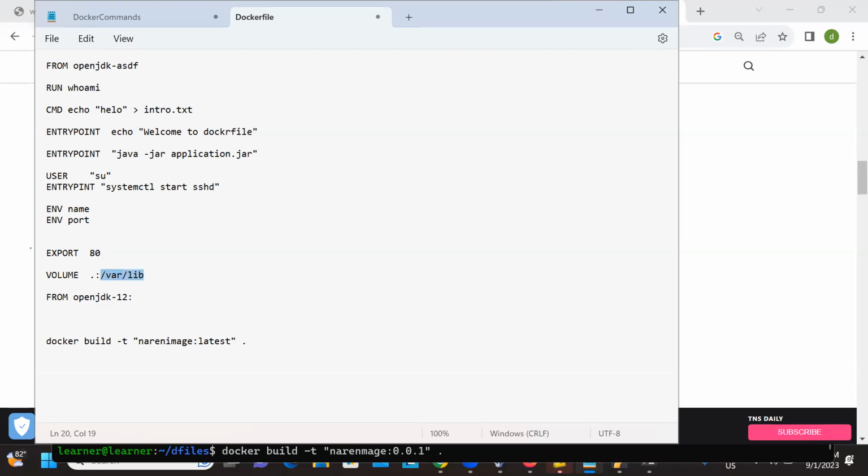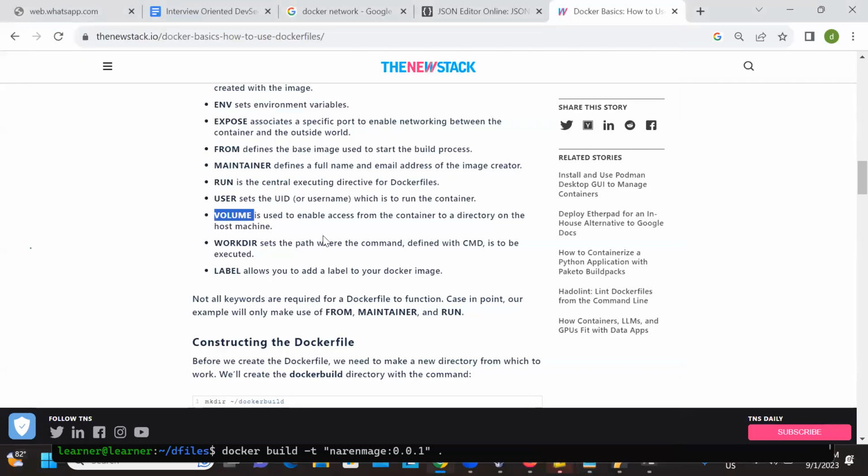By default, dot means the current directory. Wherever the Dockerfile is present, in the same directory, use that as a mount point to this path. If you save something inside this container, it will ultimately save in the local of this directory. So this is the meaning of it.